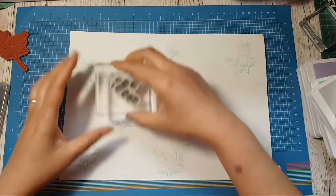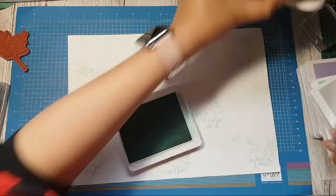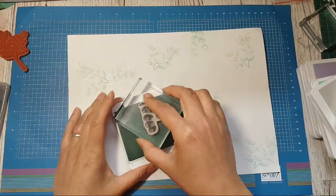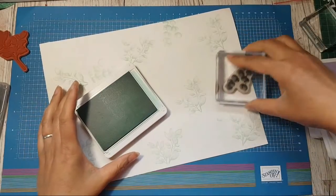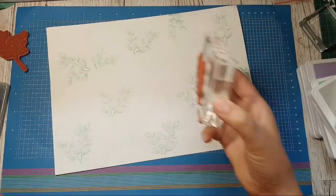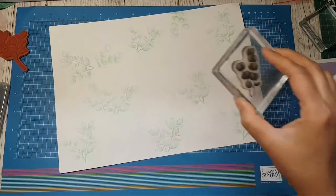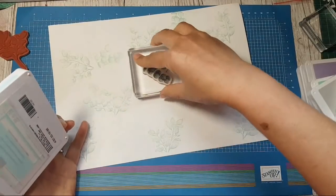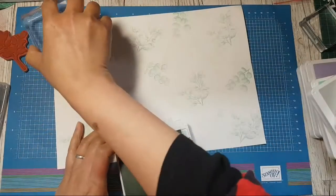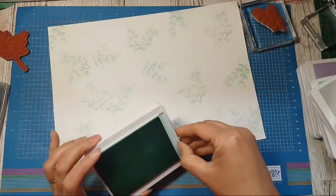Okay, so just going to stamp, move some of these as well. Oh, that's my drink. Out of space, but oh well. Tell you what, this process is so much quicker than doing polymer clay, because with clay you have to make every single aspect. It's time consuming.